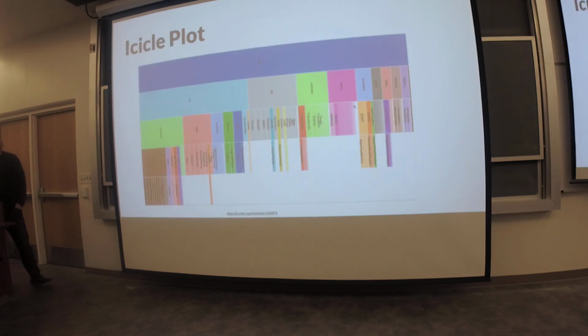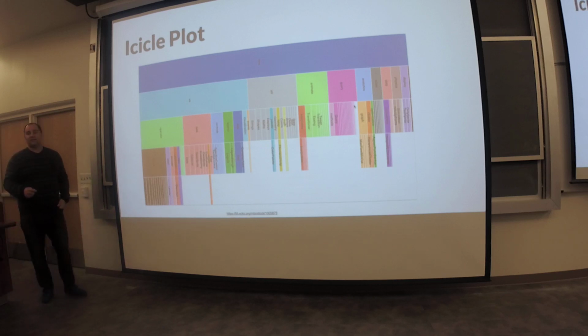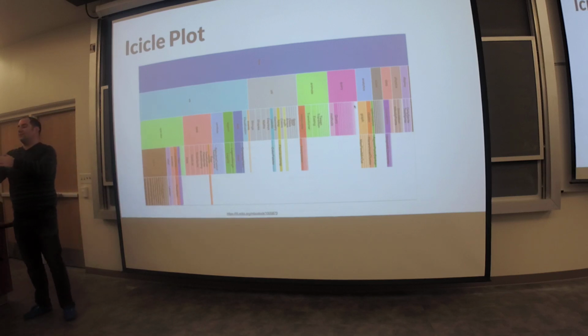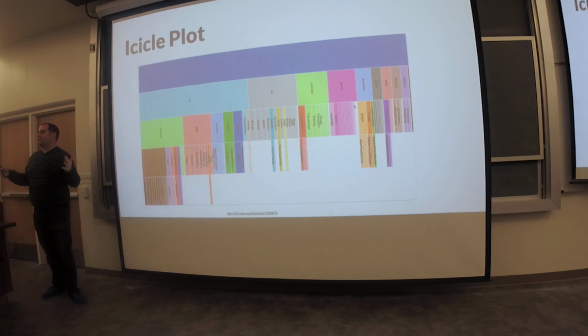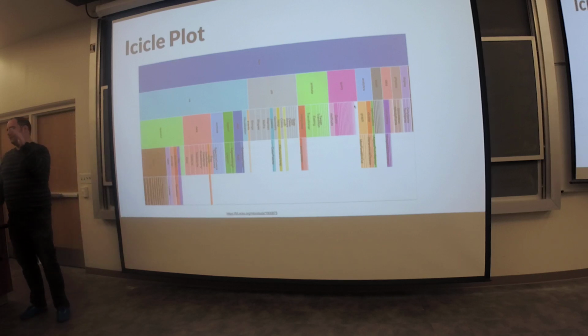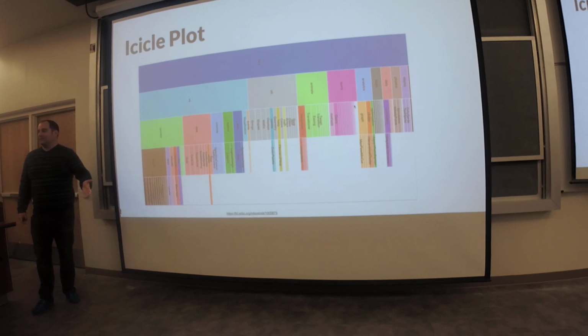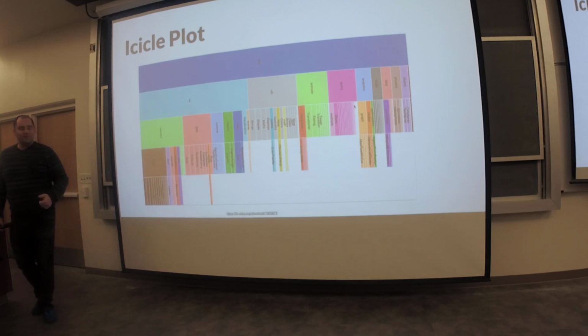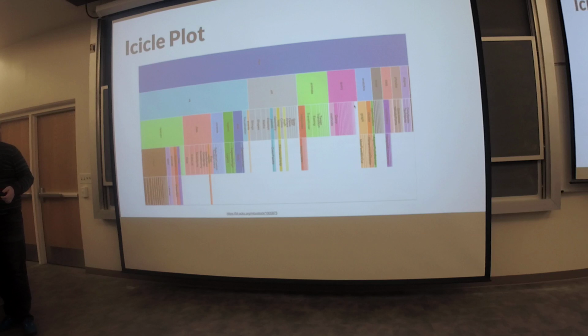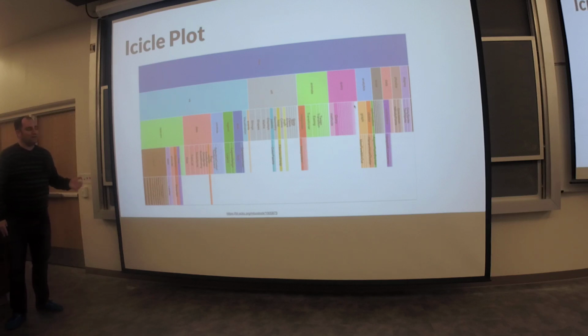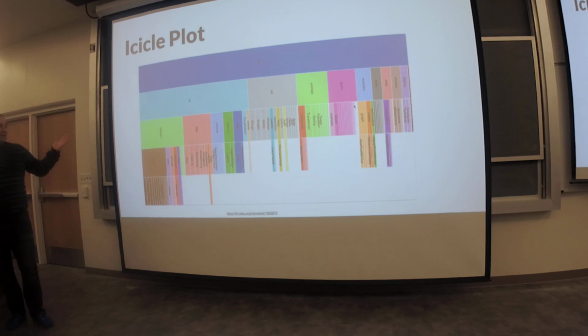on. Very related to the Sunburst is the Icicle Plot. And the Icicle Plot is just like if you take the Sunburst and unwrap it linearly. So as I showed earlier, this Reingold-Tilford layout for node link diagrams, we have this circular and this linear layout. This is just a linear version of the Sunburst, right? And so it's maybe a little bit less visually attractive, but of course much easier to implement. And yeah, it works the same way.